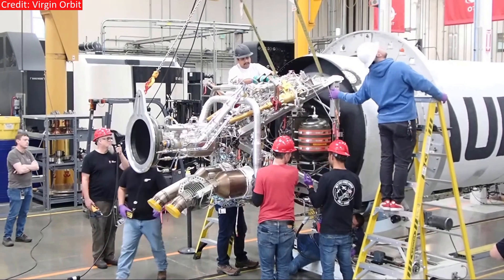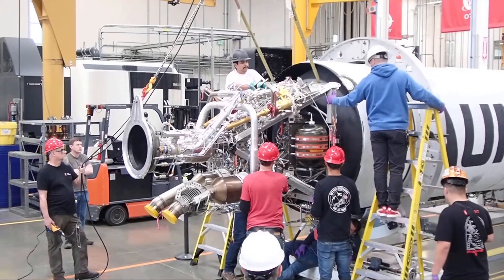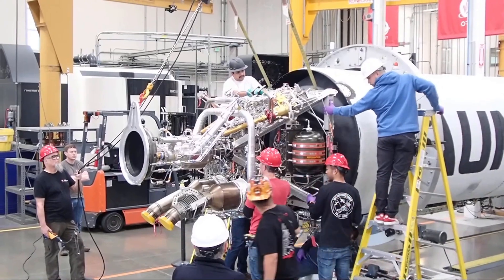Speaking of that, over the past few weeks we've seen a lot of activity from Virgin Orbit, and quite frankly not all of it is good. On April the 4th, Virgin Orbit announced they were filing for Chapter 11 bankruptcy protection in the United States while they try and sell the company, at the same time laying off 85% of their workforce. On the back of that, however, a small team returned to work and continued preparations on their next launcher — Rocket 8. The plan from Virgin Orbit is to still fly the remaining customer payloads into orbit, and they're hoping their next launch is successful in order to forge ahead with their sale. A good launch would put them in good light for any future potential buyers of the company.